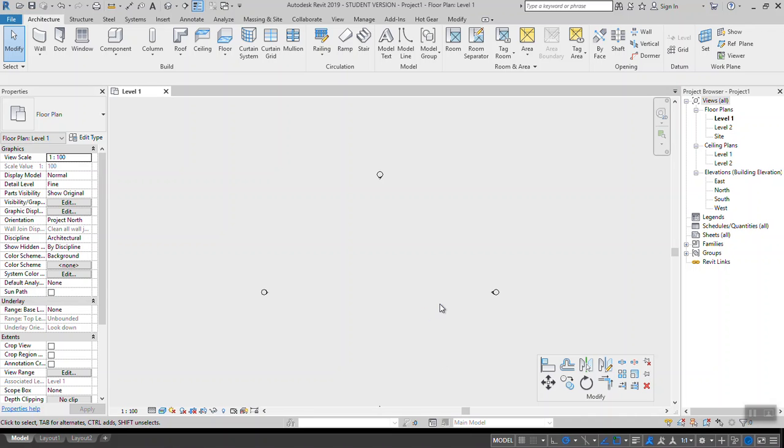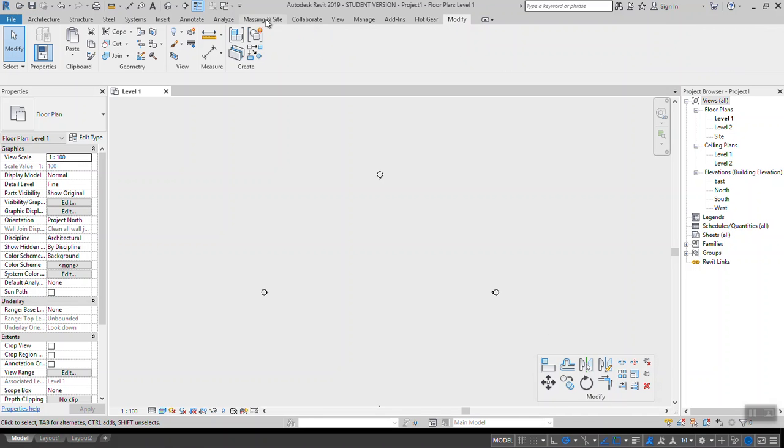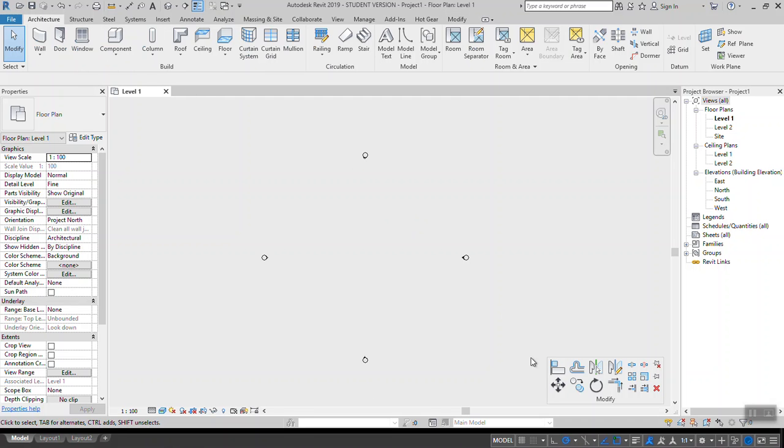And I will continue part 2 of these editing tools. If you don't have these editing tools here, you can go to Modify and you will find that panel like so, and you can just drag it and put it here because we use it a lot of times, multiple times, and it's common use. So I will start with the split element.